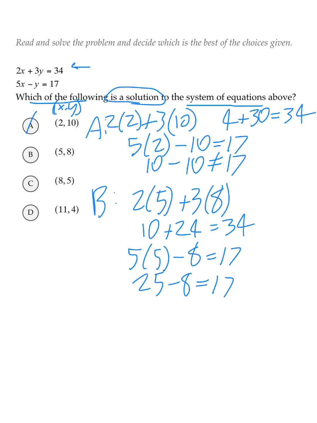We could try answers C and D, but we just found a coordinate pair, 5 comma 8, that is a solution to both equations, meaning it's a solution to that system of equations. Therefore, there shouldn't be another answer choice that works. We can be sure that B is our best answer. So, go ahead and bubble that in.